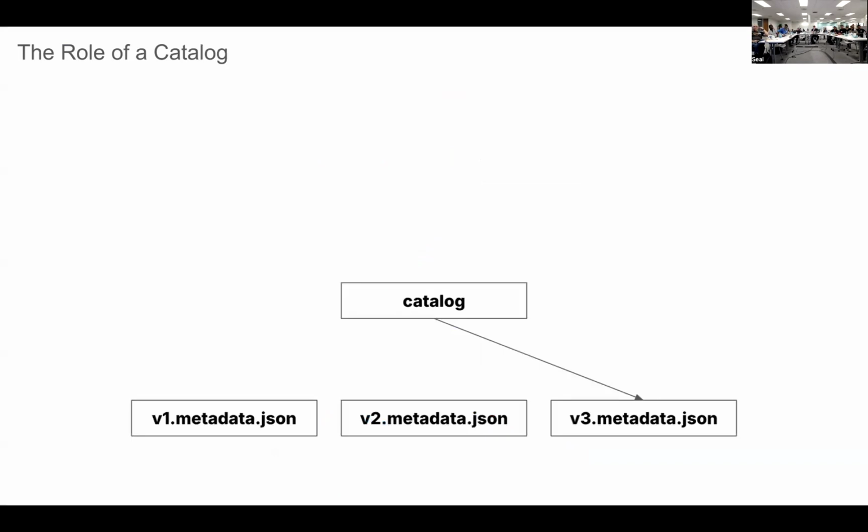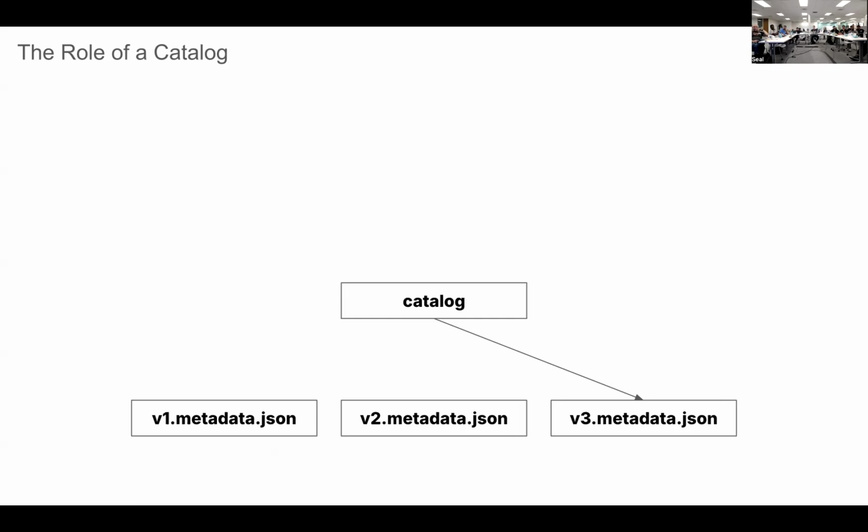Now, how do you do this? Essentially, what a catalog is doing is specifically not pointing to where every metadata file is. It's specifically pointing to that top file, the metadata.json. It's saying, hey, here's the address for the current metadata.json file for that table. Like you see here, every time the table changes, a new metadata.json gets created.